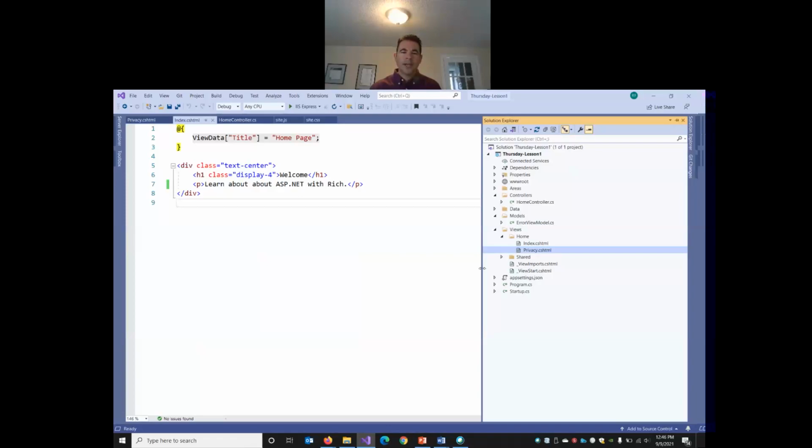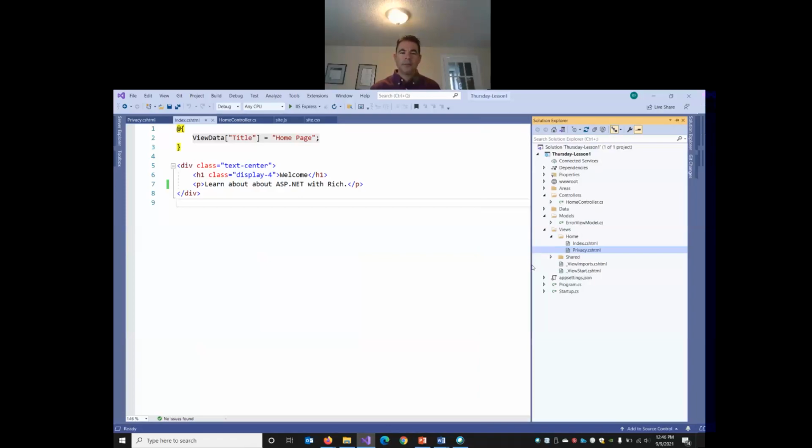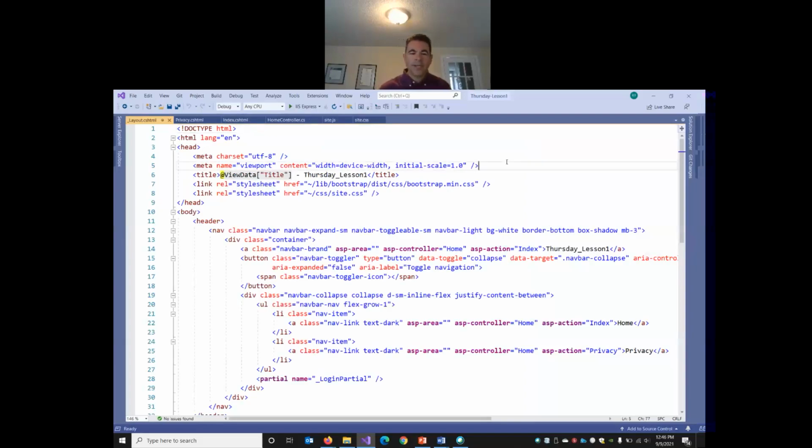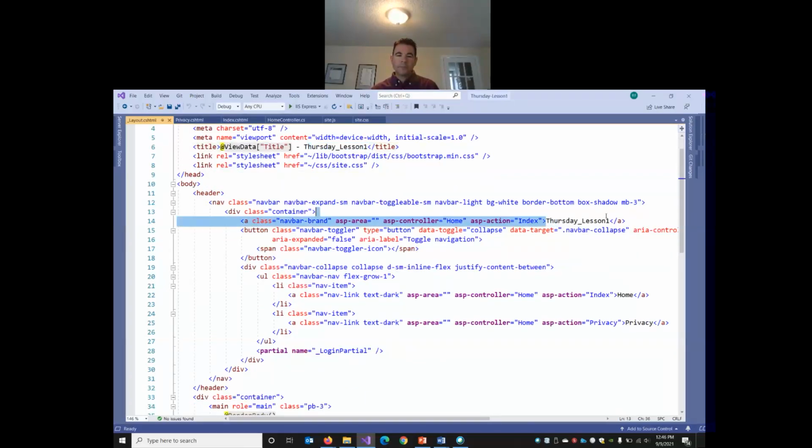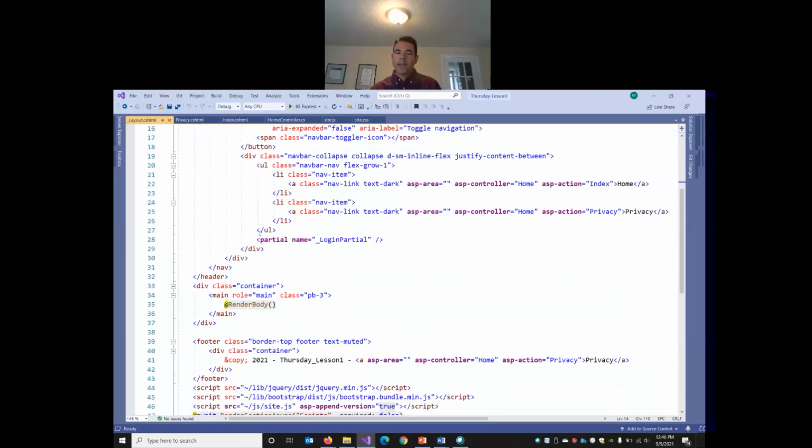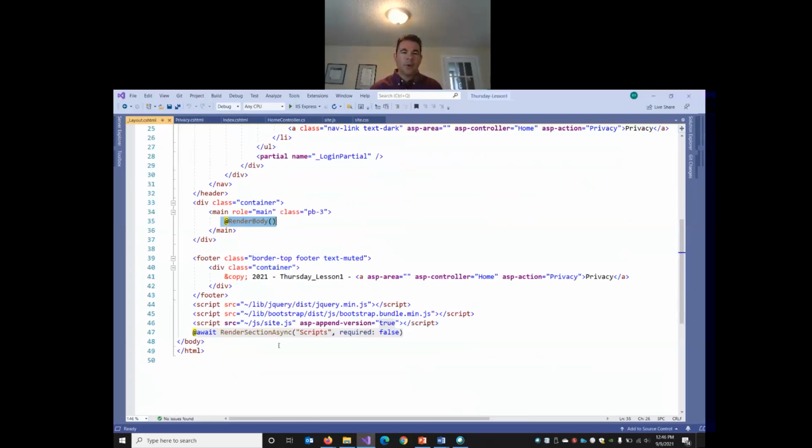It's in the layout. Right, and what folder is that in, Chris? Shared. Right, so under views and shared, we've got this underscore layout. And here it is. It takes the name of our project, puts it in the browser title, also prints it in our navbar. Here's where our page content gets injected inside the main tag, and then we've got this footer down at the bottom.